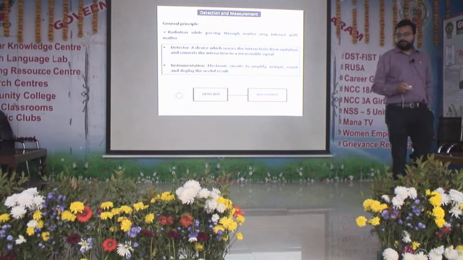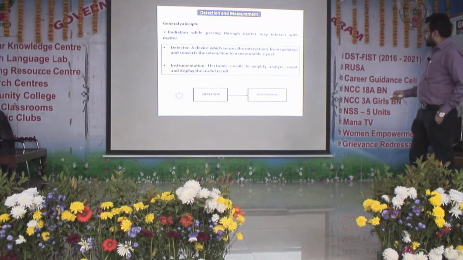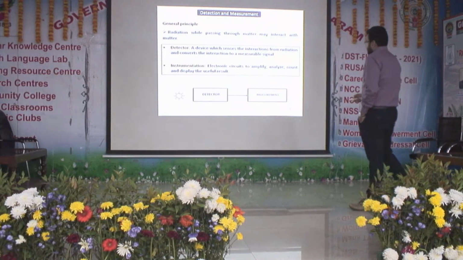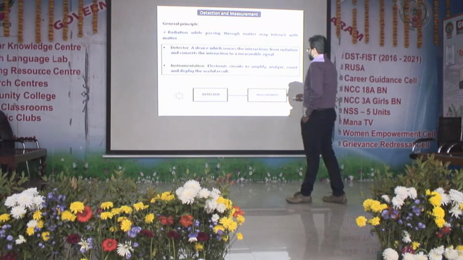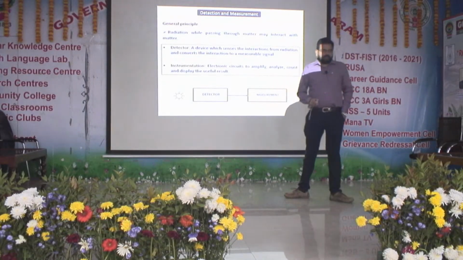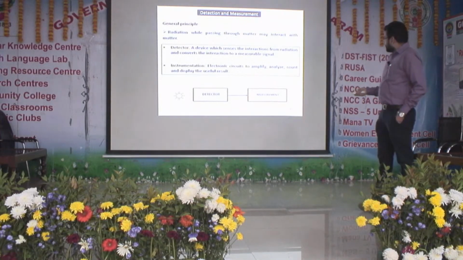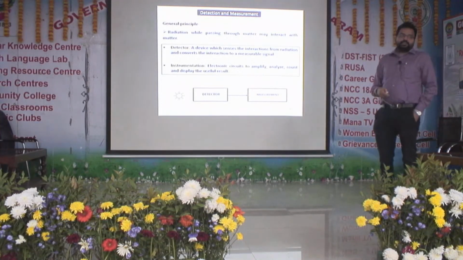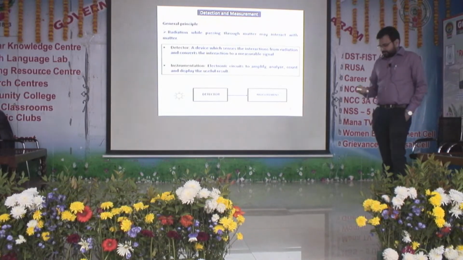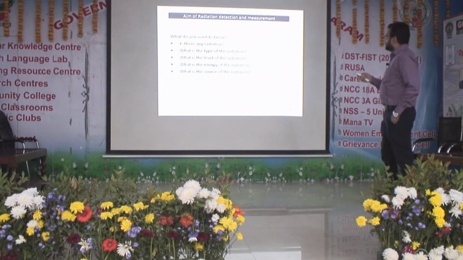useful results. So as you can see in this schematic, you have a radiation source. In front of the radiation source you have some kind of detector, but the detector alone cannot be sufficient. So you need certain electronics to measure the produced signals. We will discuss in more detail.